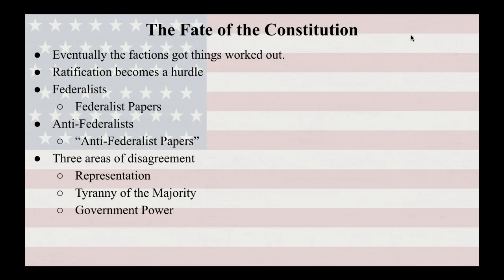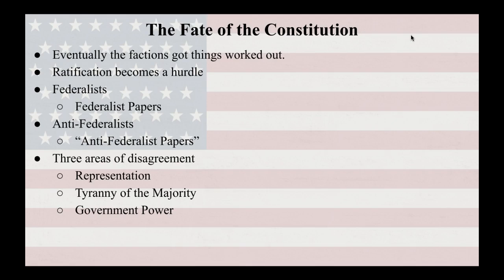They saw the removal of representatives from the people as a good thing. They had to balance the wants of citizens with what was good as a nation, and so distance would allow them to have some, quote, breathing room to consider all angles.